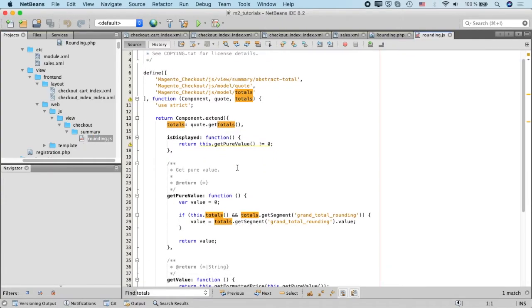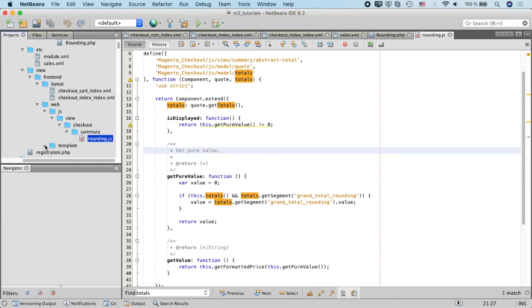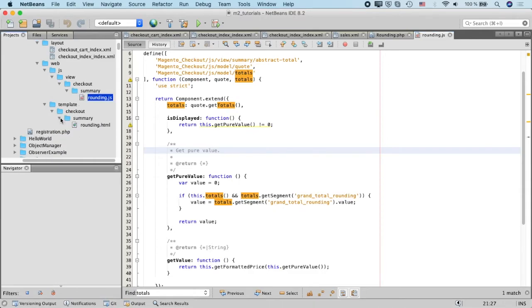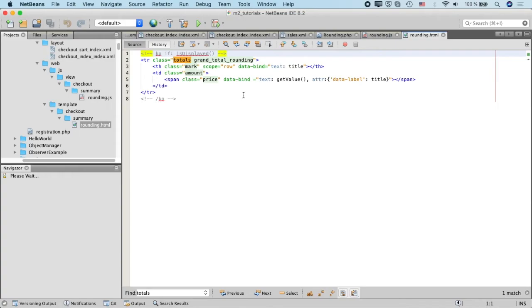We created a JavaScript KnockoutJS component with these methods and also its template. And we are all done. This is how to display a new total in the front end. I hope you enjoyed the video. Later we will continue with saving the total in the database.